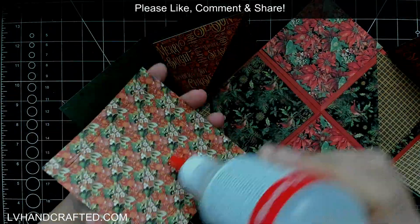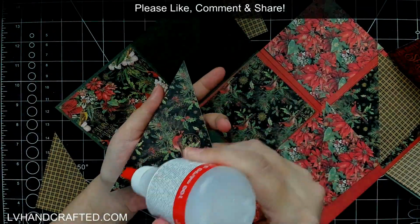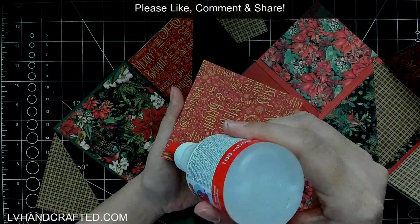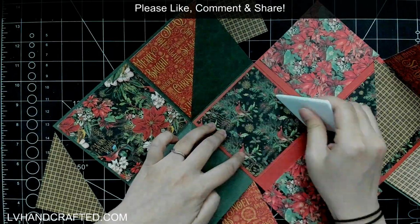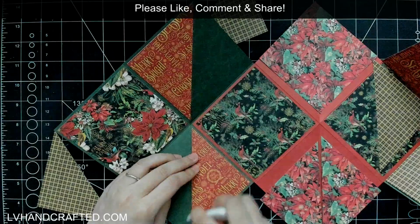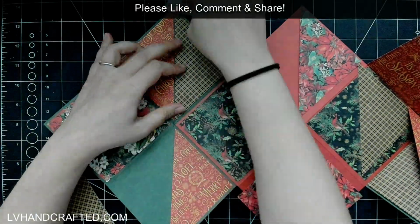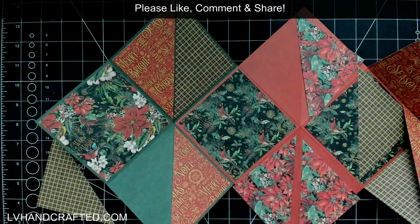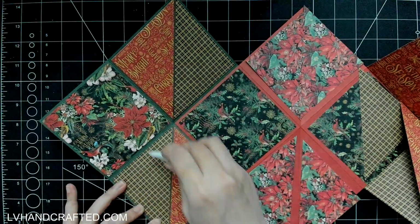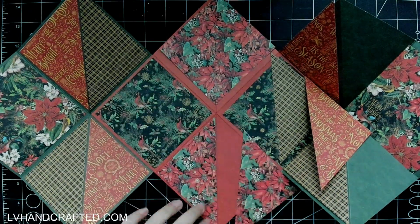So then I did a nice little dry fit of where I want all of these patterns to go, and I am going to use some Kalal all-purpose glue to adhere these down, partly because I need that wiggle room to move these panels around so that I can really try to get them lined up nice and evenly, especially the triangle pieces, because I want to make sure that everything's nice and tidy. And the Kalal all-purpose glue is really great for that because it takes a while to dry. So you've got a lot of time to move it around.